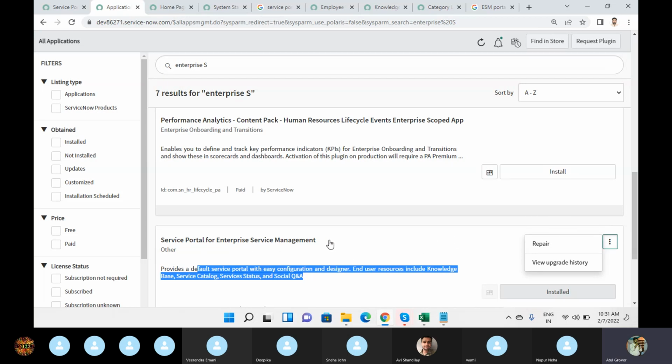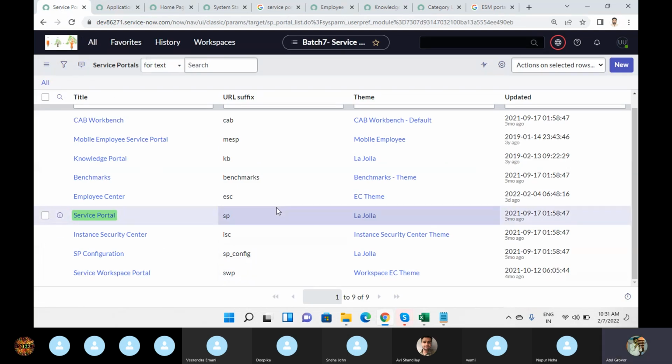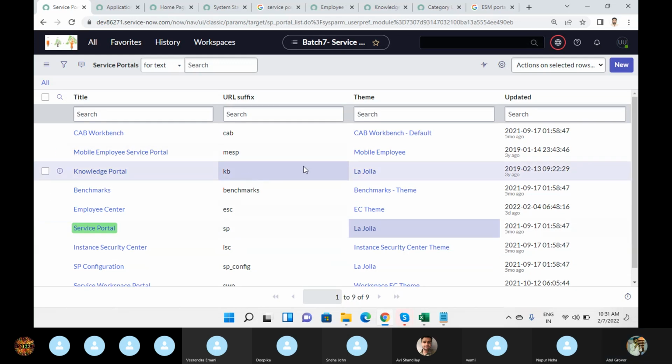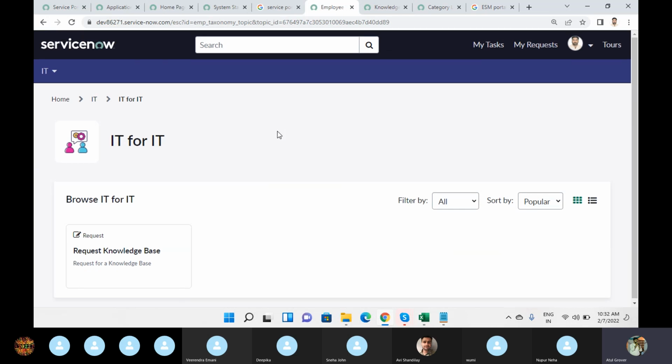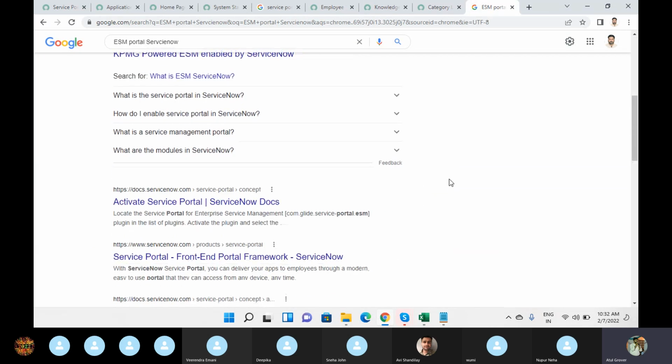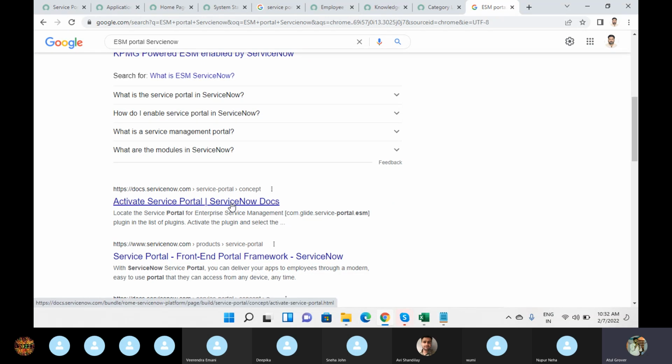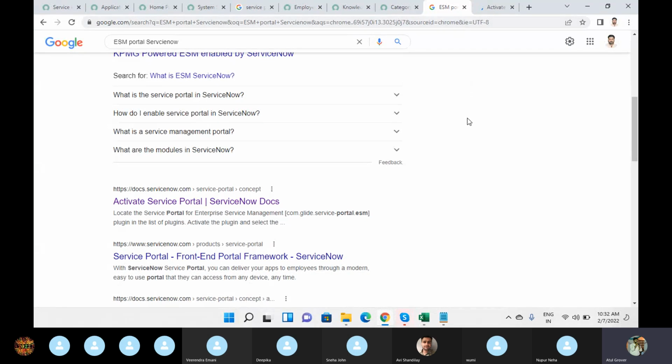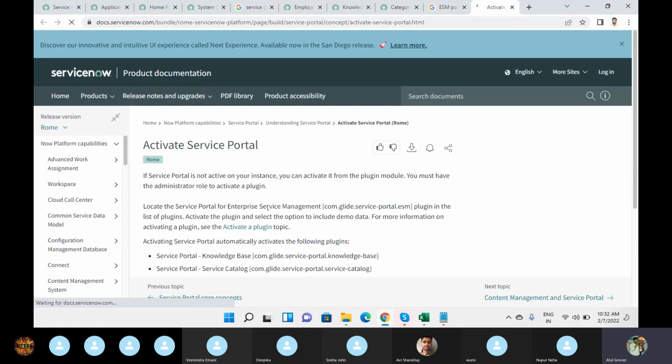Enterprise portal for enterprise service management. But what portal they call it, we need to see. Either they call it ECS only, if I'm not wrong. Yes, they call it ECS. Let's do a little R&D because I want to be sure of this thing. Someone specifically pinged me on WhatsApp and asked, please include this particular concept in your training. And when we discuss that part, it's my responsibility to tell you the multiple kinds of portals available in ServiceNow.